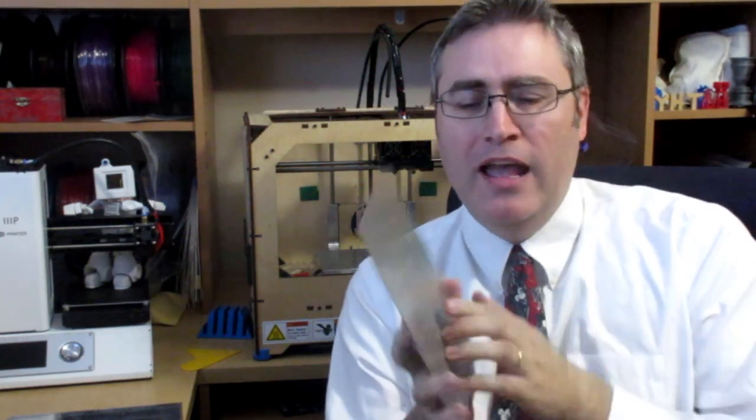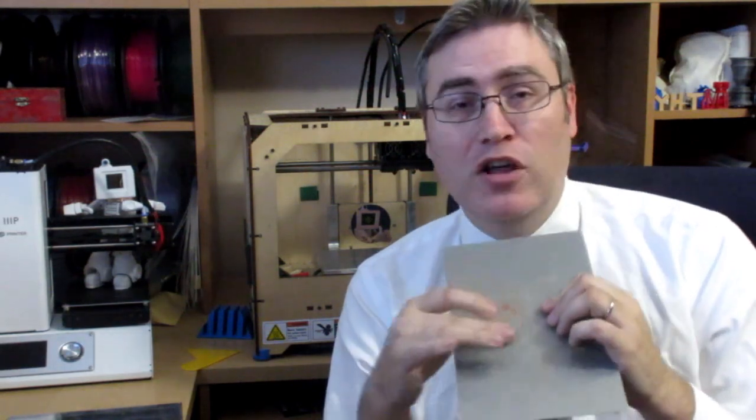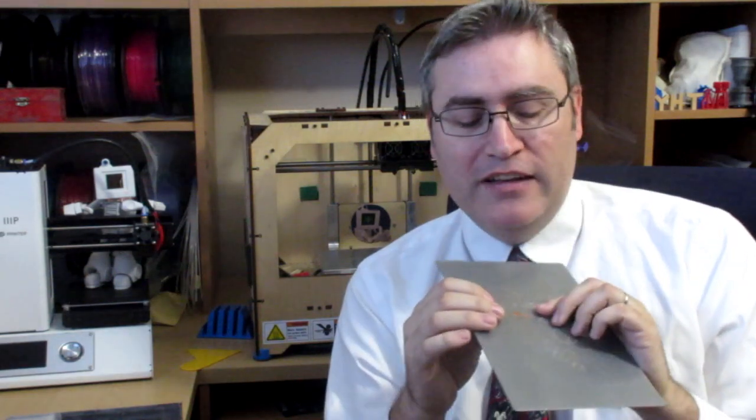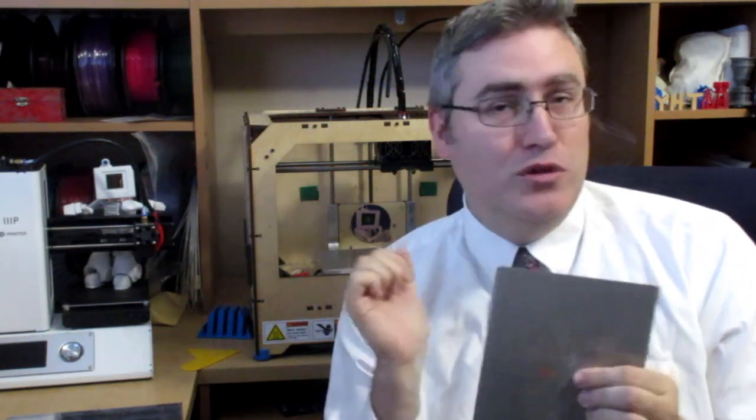And I didn't a couple of times and I squished that layer and ABS seems to stick to this even worse. It loves to release for PLA but for ABS it doesn't seem to like releasing for it and I have some here. I scraped most of it off but I had a large chunk of ABS that was just stuck to this and despite every attempt they say don't use metal razors on it and just use your fingernail to get stuff off, I could not get it off.